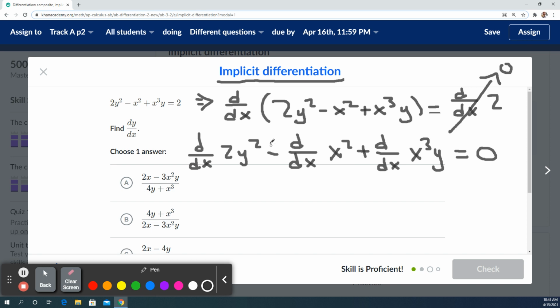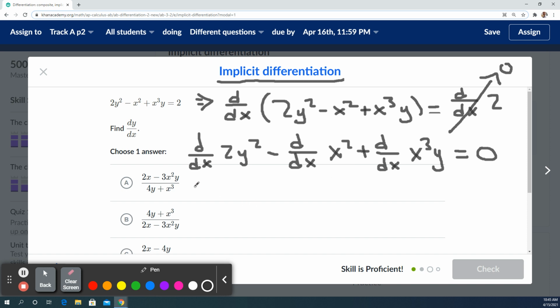So the technique that we're doing here, and what you should recognize, is that this first term right here is a chain rule, because when we do the derivative of y, it's a y squared. So we'd have to do the derivative of the y squared first, then times the derivative of the inner function. Okay. The derivative with respect to x of the second term is pretty straightforward. That's just our power rule. And then this third term here is a product rule. We have to do the derivative with respect to x of the first term and the second term, and we'll go ahead and apply the product rule to that.